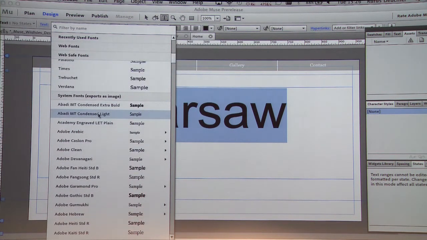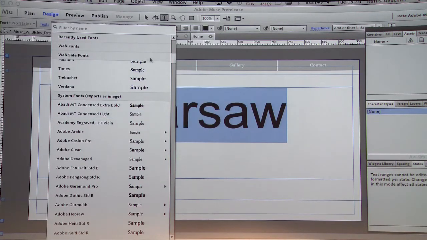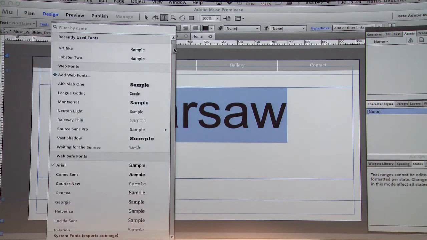Okay, system fonts actually get translated over as images. So many come to me and say, "Oh, but Google doesn't like that when a text becomes an image." Well, beware that in the code there is actually the alt tag. Okay, that you don't need to see, but be aware that Google can actually look at that too. But the really cool thing is when it comes to web fonts.